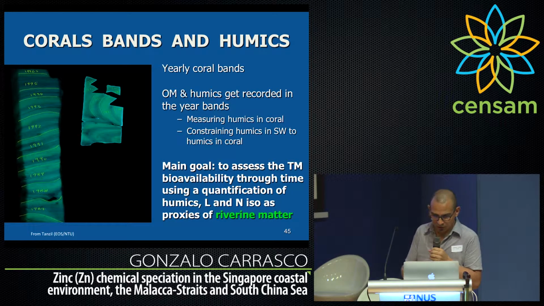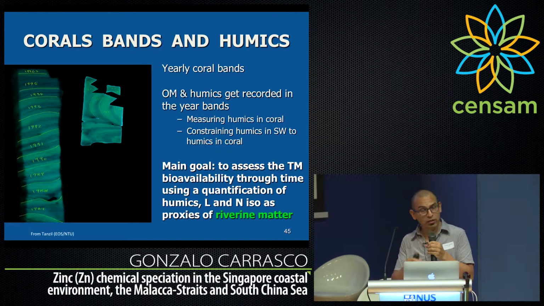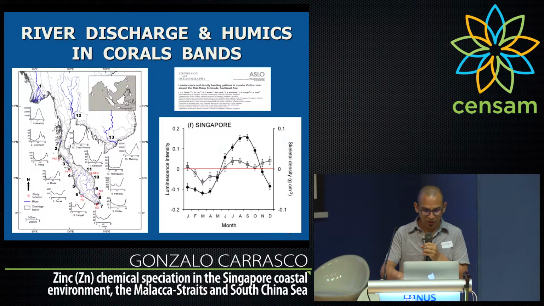The question about corals also, I'll try to be super brief about this. Ed introduced the idea of the coral bands. Here we can see them bioluminesce with UV light, and we can actually quantify the amount of humics that are accumulated in each year. And with this idea of humics, if we could quantify, we could get an idea about ligands, as the ligands and humic matter sort of relate.